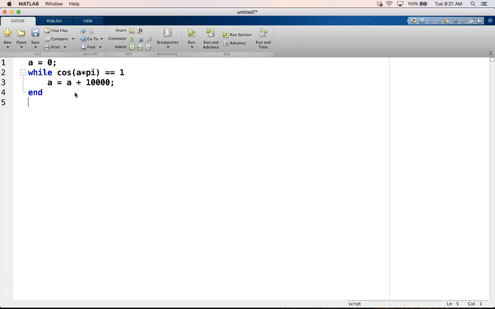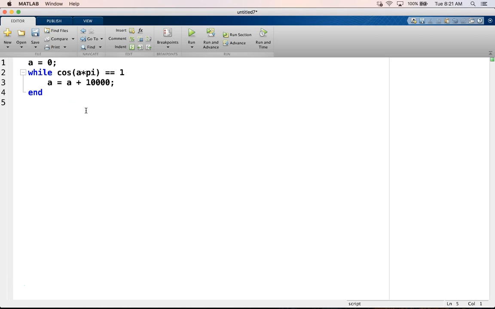Okay, and when is it going to leave this while loop? It's going to leave this while loop when MATLAB registers that cosine of a times pi is not exactly equal to 1. So that'll be the first value of a where the numerical precision, because of some rounding error, says it's not exactly equal to 1.